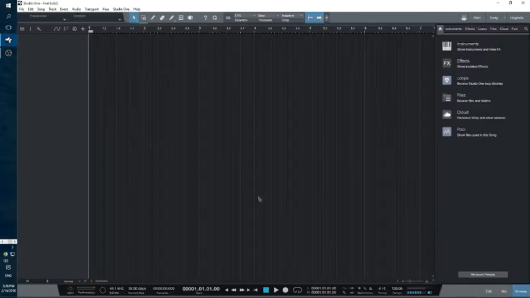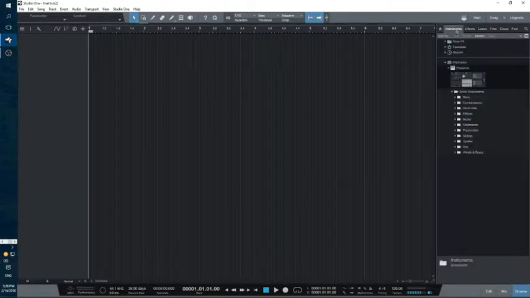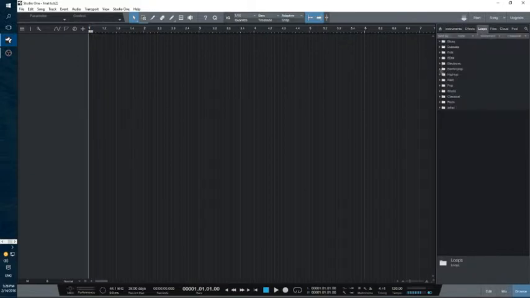So now we're in the song. We hit OK and we're in the song. You've got all of your instruments available over here: guitar, drums, keyboards, strings, synthesizers. All of that is over here in the instrument section. And you've also got a loop library, and we won't get into that, but if you want to make a quick and dirty drum track, you can use loops to do that.